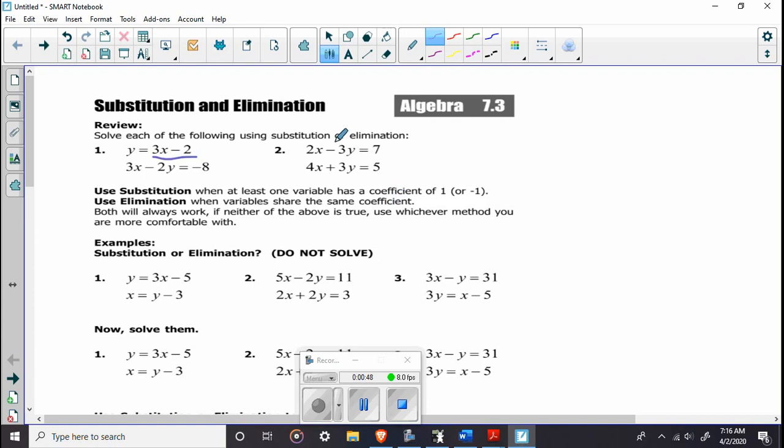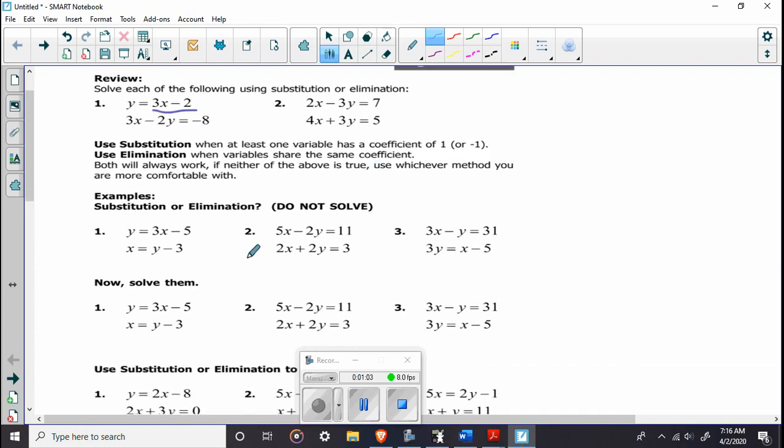For something like this, it's very tough to do the elimination method. But here I can very easily add these together. You see the nice order: the x's are lined up, the y's are lined up, and the numbers are lined up. For this one, substitution for sure. We can substitute y in here, or we can actually substitute x in here. For this one, very clearly elimination, but then there's going to be everything else, like this one, where you have a little free choice on how you want to solve it.